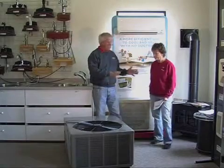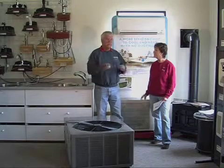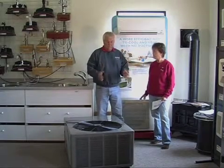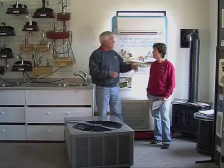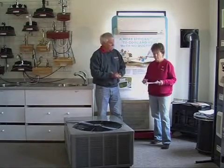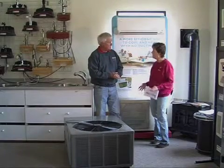Well, between those two choices, it depends on your existing heating and air conditioning system. If you have a ducted heating system, then very possibly a central system will work best for your home. If you don't have a ducted heating system, maybe you have a boiler or you have electric heat, then maybe this ductless system would be the best choice for you. It's going to be the right fit for you. That's right. And how do people know if they have the right size for their home?